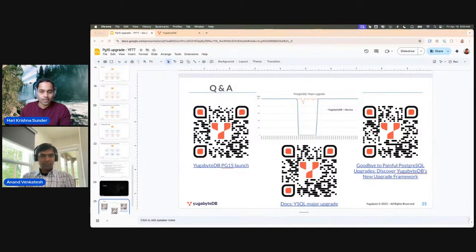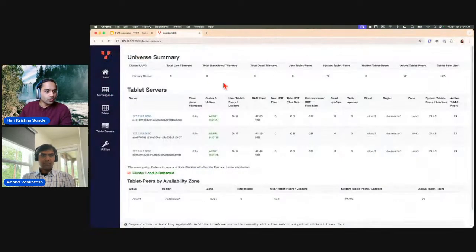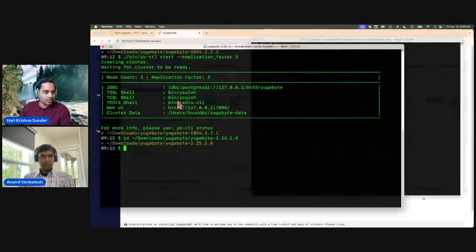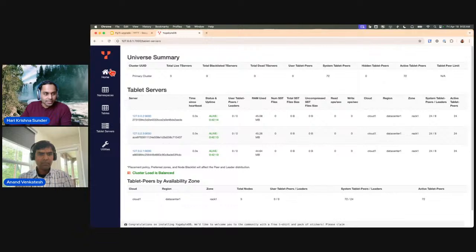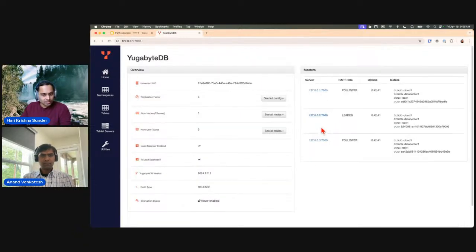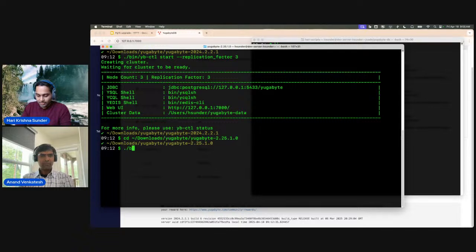And this is my demo. There you go. So I have a 3-node instance here, and it's just a local cluster. I'm not going to use the single API thing, because I want to step through it step by step and show you those 3-4 stages. So I'm going to do this all bare metal, just command lines, no fancy tooling in here. So I have a 3-node local cluster with 3 T servers and 3 masters. We are running 2024.1, which is PG11.